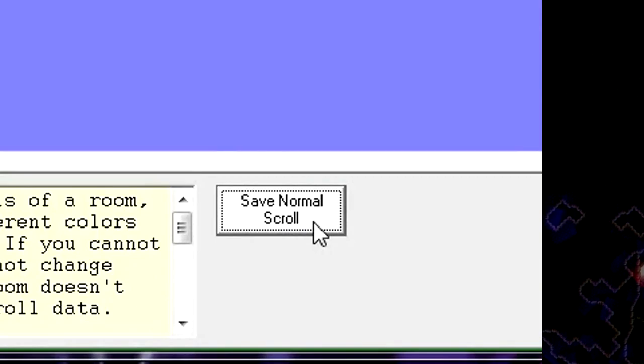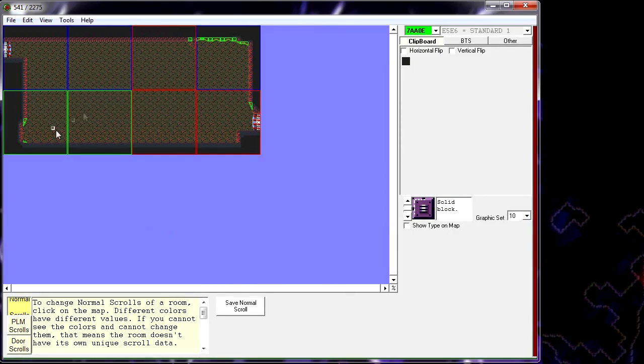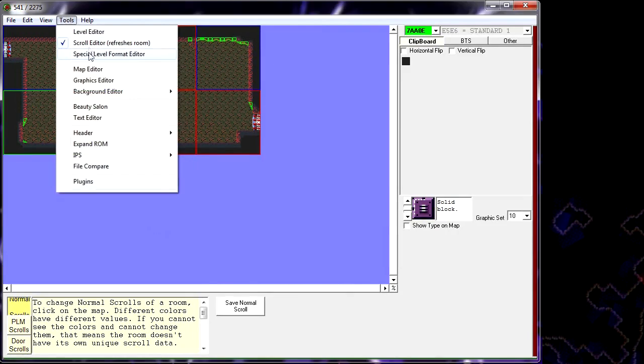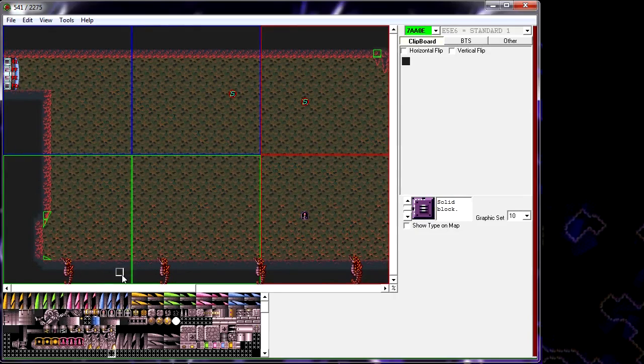And something I should mention right now is the difference between the green and blue scrolls. Let me get out of this. This will show it a little bit better. Basically, the blue scrolls and green scrolls act very similar. However, the green scrolls will show the bottom two rows of that scroll area. So, for instance, if this were blue, the camera would not scroll down past this tile here. With green, it shows further down.